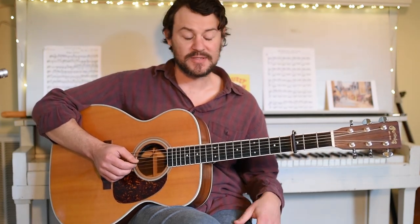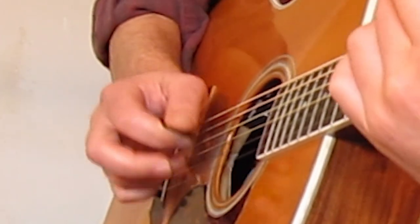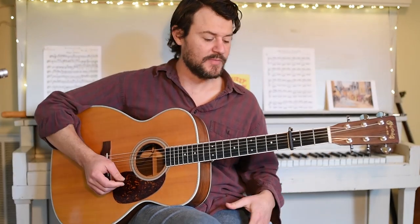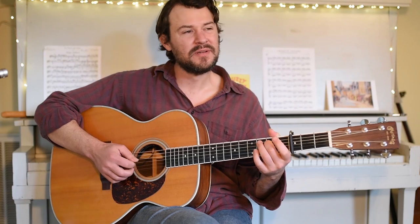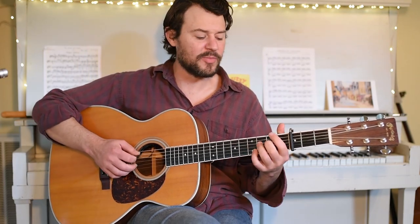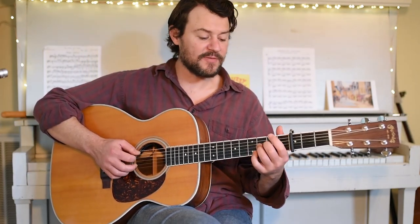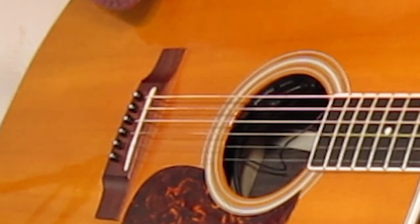Here kind of is the second part of this little bit, which has a lot of notes in it. It's a lot. Break it down. So after this, kind of, I call it an A9 chord or an A add 9 chord. Kind of. It's more like an A chord, but it has that really beautiful open tone, open vibe. So after that, 5th string, 4th string, 2nd fret, 2nd string, 2nd finger right hand, then 3rd finger right hand.